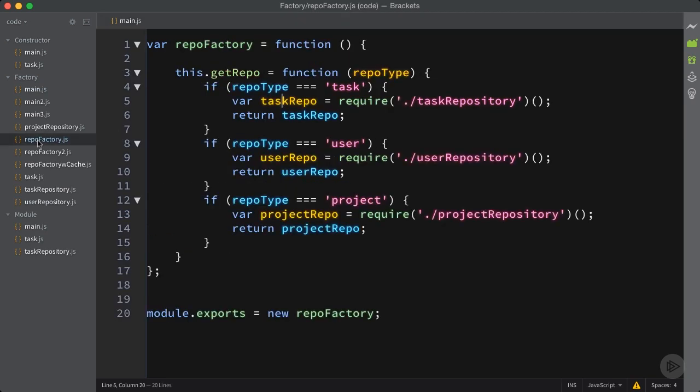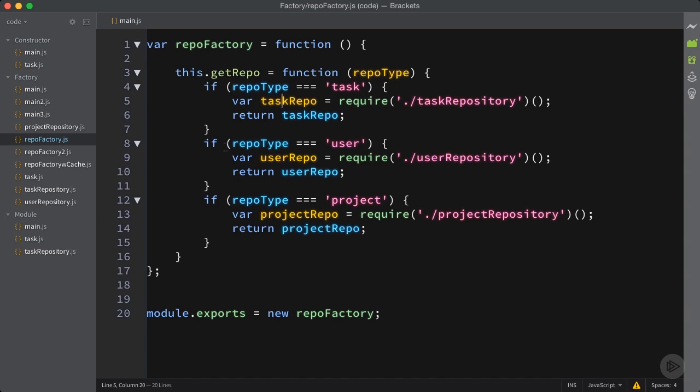Now, this is just a simple factory with a function called getRepo. And that function takes a string that's just the repository type and then checks what type of repository I'm looking for, task, user, project, and will then return a require to that task repository or user repository or project repository.